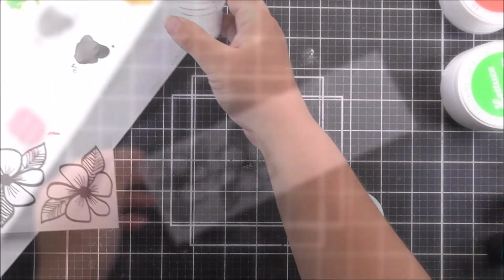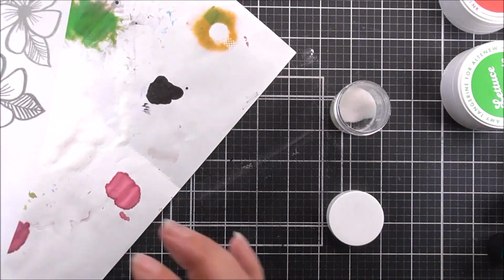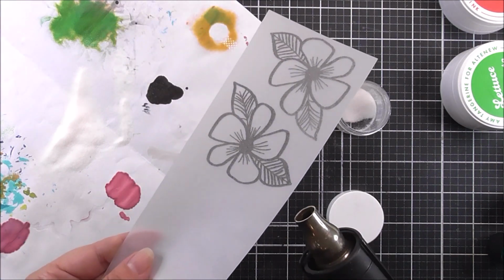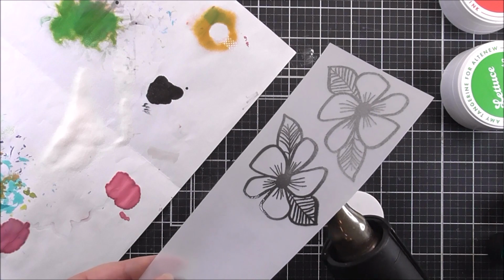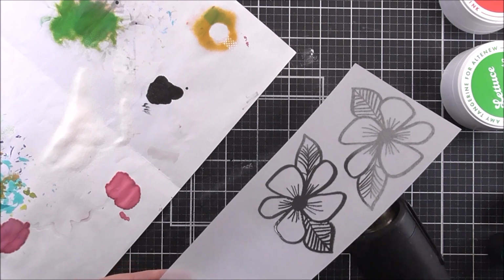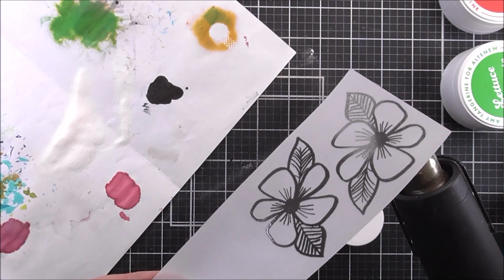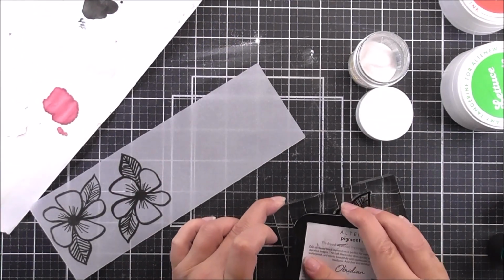So what I'm going to do is stamp 2 of those, and then cover them over with some of the crystal clear embossing powder from Altenew. And because the obsidian dries slower, and also slower on vellum, that will kind of capture that embossing powder so you can then heat set. I always recommend to heat set vellum from behind, but that's just my preference. If you go the other way, that's completely up to you as well.